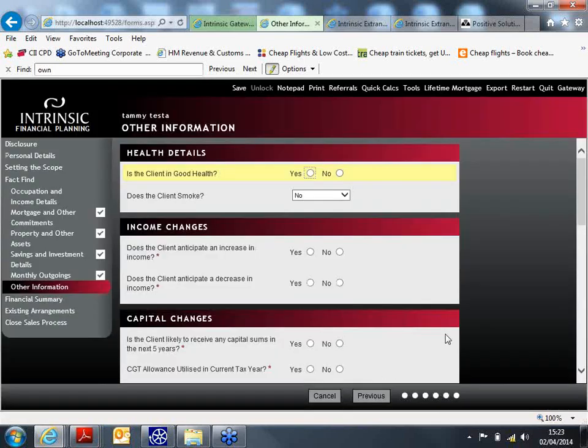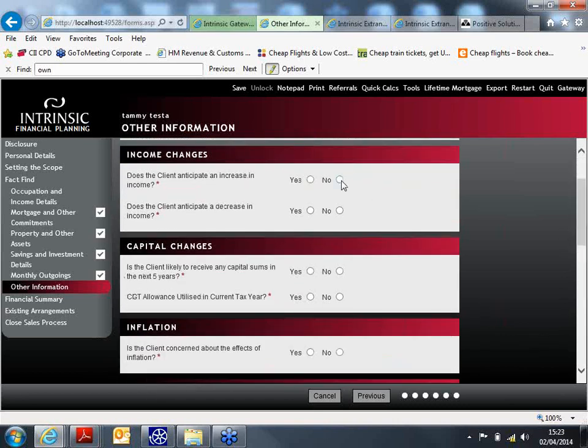and then what we'll come up with is just the client's other information before it gives us a summary of what we've covered off. So we'll say that the client's in good health and she's a non-smoker. She does not anticipate any increases in income or decreases in income, and she's not likely to receive any capital sums in the next 5 years.